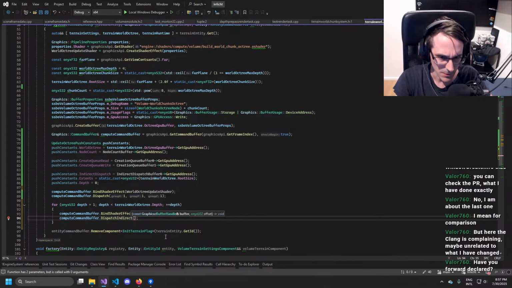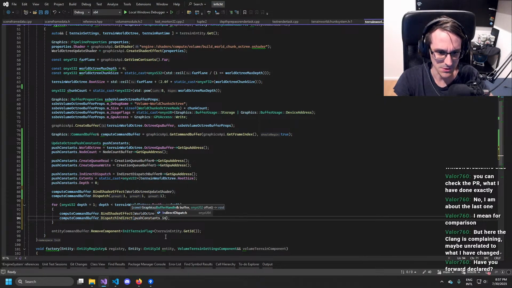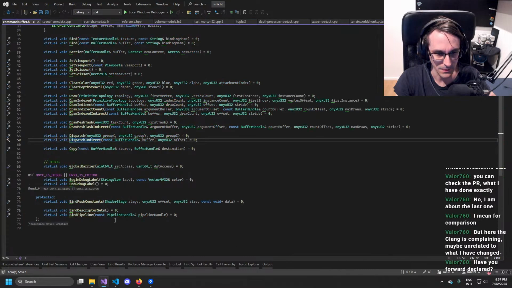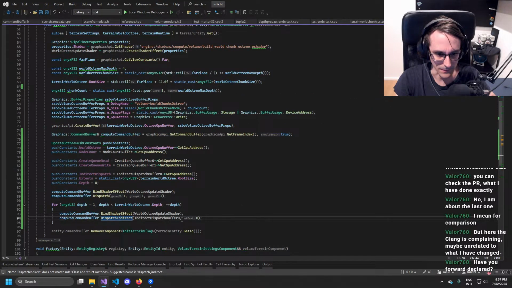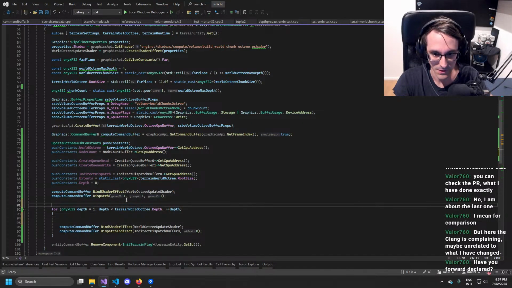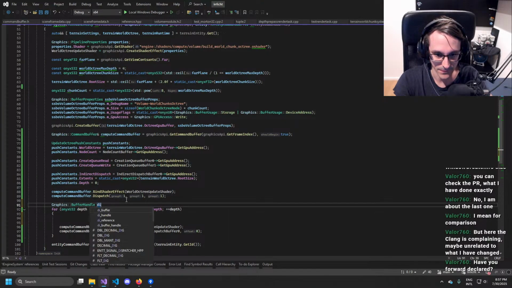Never used that one. Okay, so this one is the push constant indirect dispatch offset 0. Ah, where it's this one. Yeah. So actually let's do buffer handle.